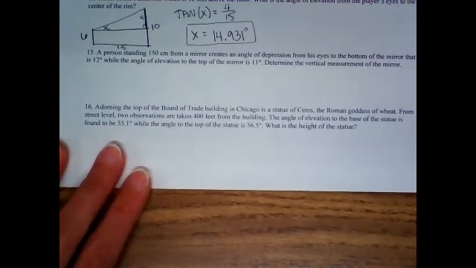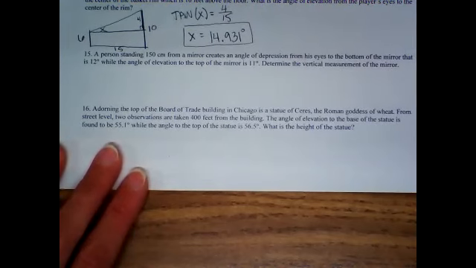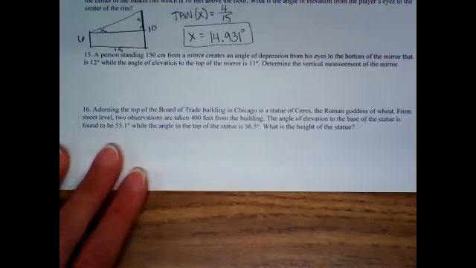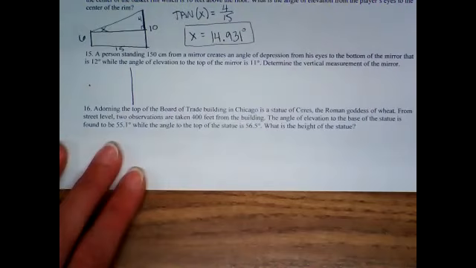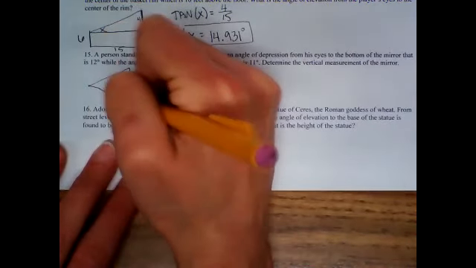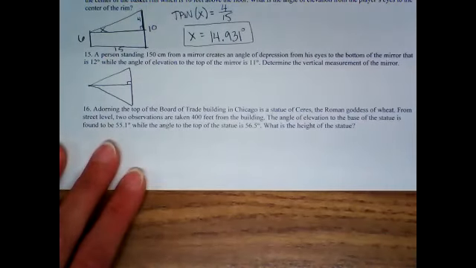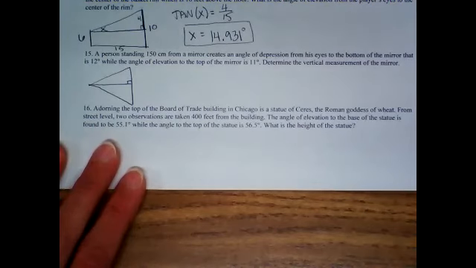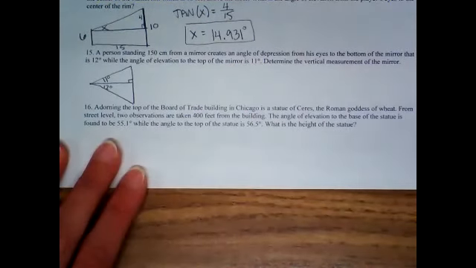All right, next one. A person is standing 150 centimeters from a mirror. They have an angle of elevation looking down to the bottom of the mirror. That's 12 degrees. Angle of elevation to the top of the mirror is 11 degrees. All right, so here's the person. Here's the mirror that they're looking into. And they're looking up to the top and down to the bottom. But you have to create this right angle in order to put your angle of elevation and depression in. So the angle to the bottom was 12 degrees, and to the top is 11 degrees.